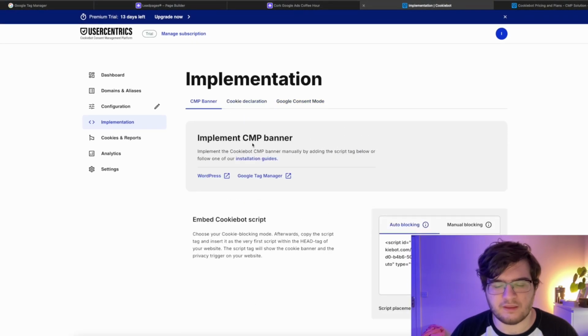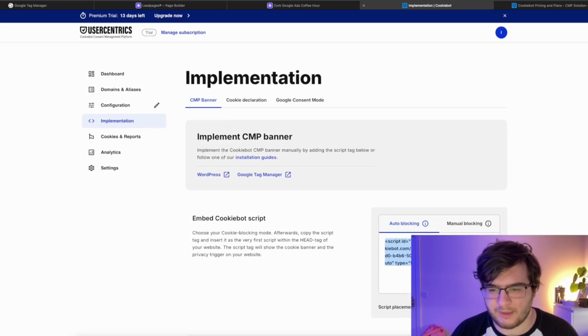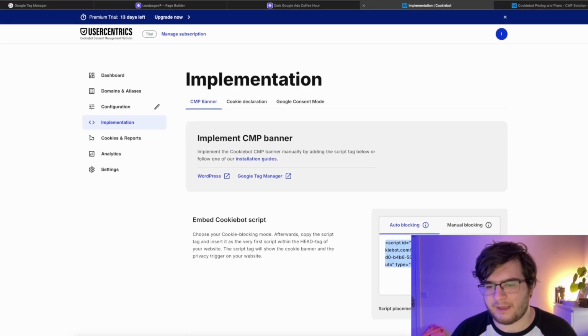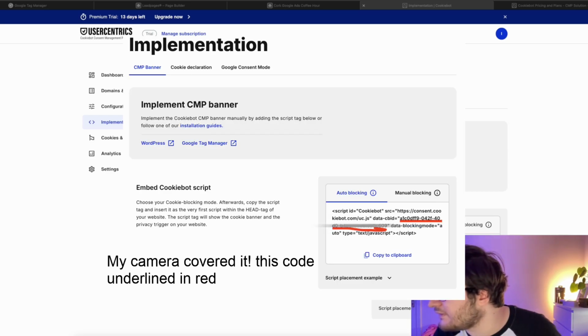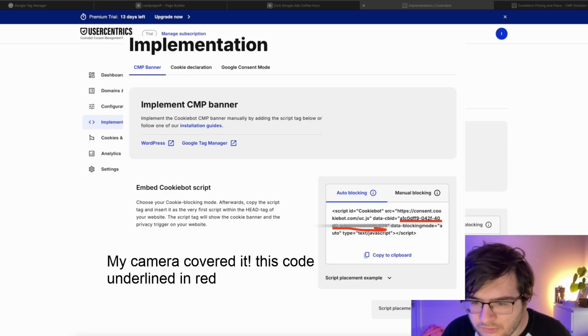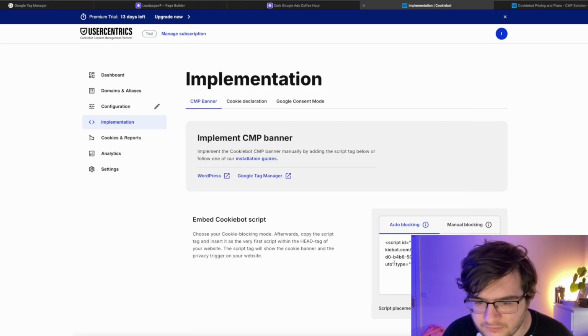So we're just looking for the implement CMP banner, and we just need this CB ID, okay? You just copy this to a notepad. My notepad is on the other monitor. It won't let you just copy this tag, but you're looking just for this data-cbid, A1C, blah, blah, blah.